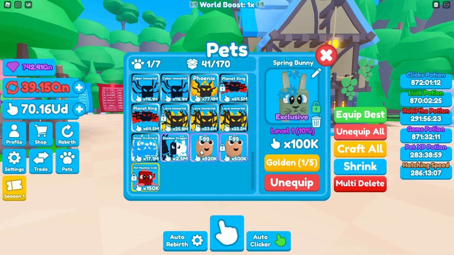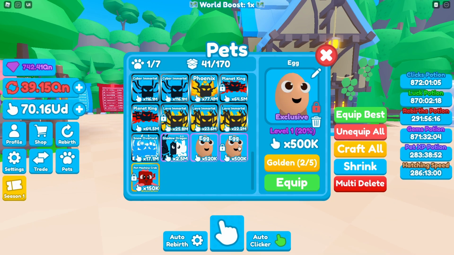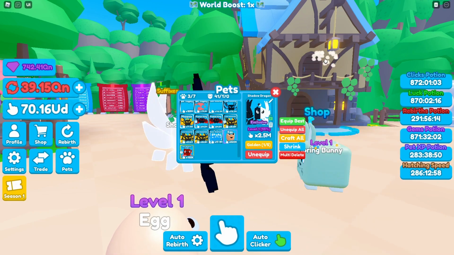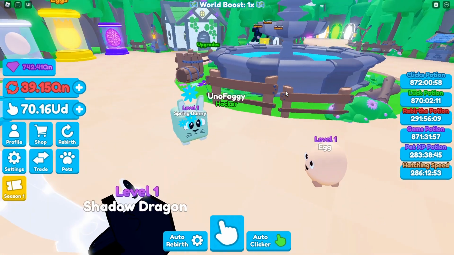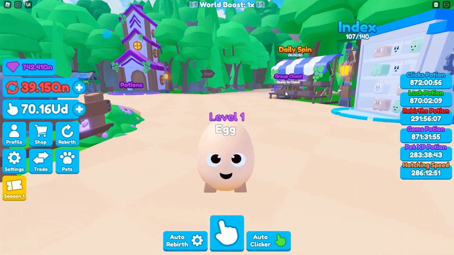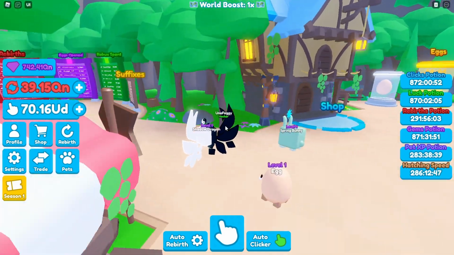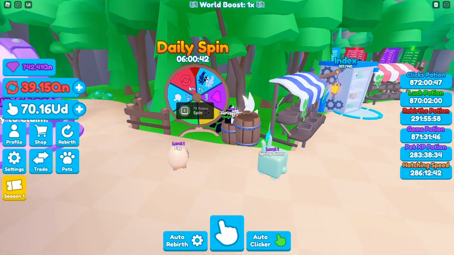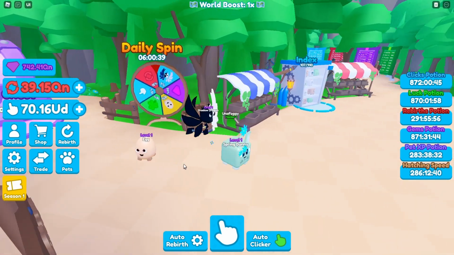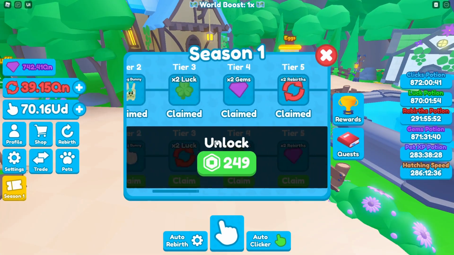In terms of clicks, obviously it's not that powerful because everyone can get this, but it definitely is really cool. And comparing it to some of the other exclusives, they're all more or less the same in size. You can see the egg here looking as crazy as usual. And they don't appear on the new daily spin because they are still taken up by the Shadow Dragon and the egg. So these things can only be got through the new season pass.